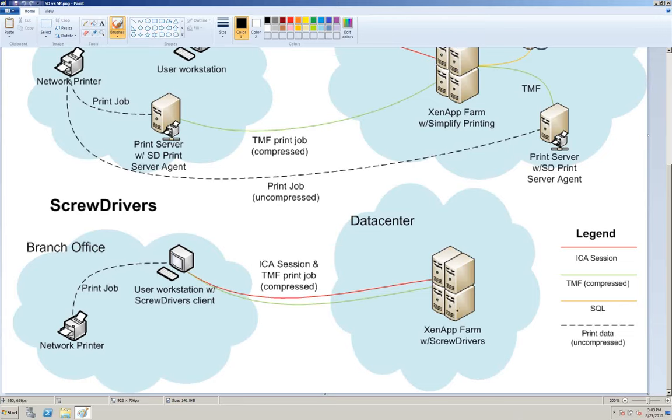It's a very simple concept. Ultimately, whatever machine the user is going to log into, we install the Screwdrivers product there. That one single print driver — the Screwdrivers print driver — can emulate any printer on the market. Whatever printer they happen to have on their endpoint device, we're going to route through the virtual channels available to us and present them with a printer in their remote session. The whole concept is we want to eliminate print drivers from that user space in the data center — eliminate managing drivers from your virtual desktop images, your terminal server images, and your XenApp images.